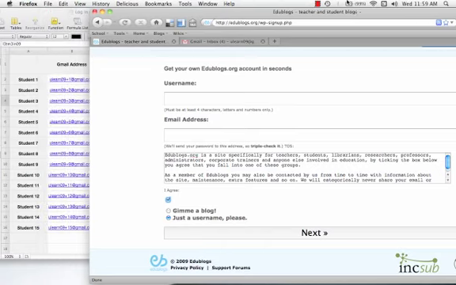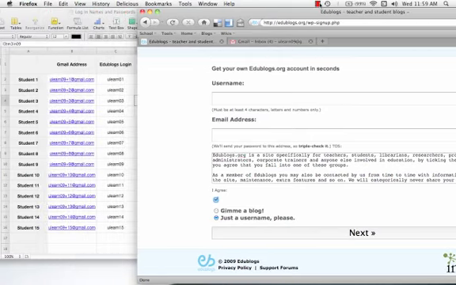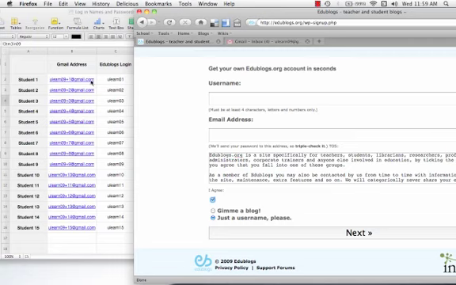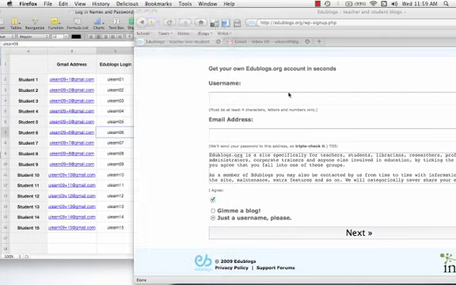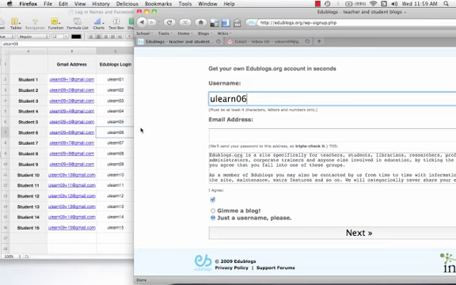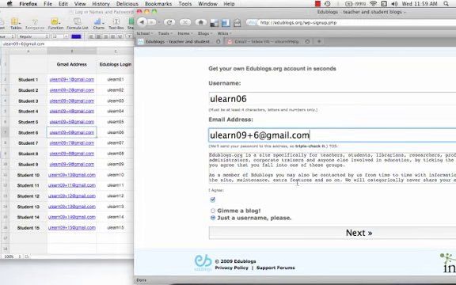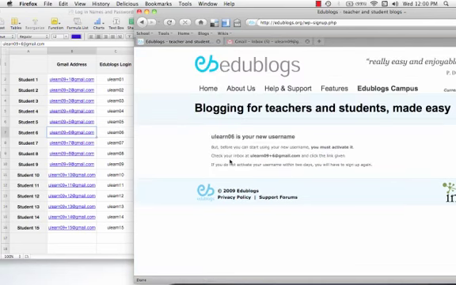And then all we do is this is what I do. I move over my browser just a little bit so that I can see the Gmail address, the login, and I can still see all the stuff on this browser. And all you do is you copy the username that you want to use. I think we were going to start from 6. Copy it, paste it into the username box, copy the address, paste it into the box. It matches 6 and 6, and then push next. And there we have it. The new username has been set up for ULearn 06.